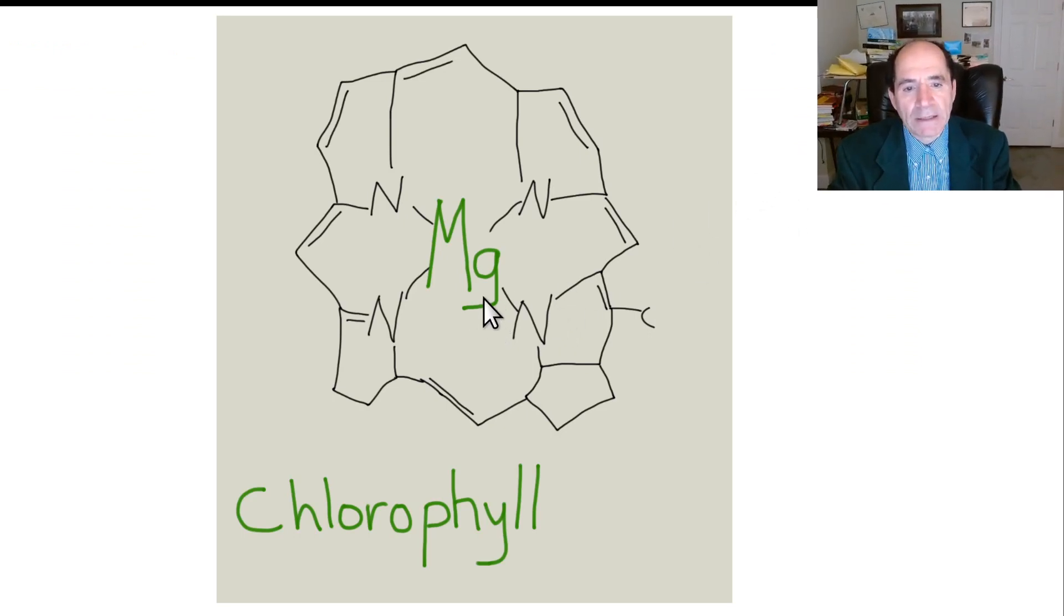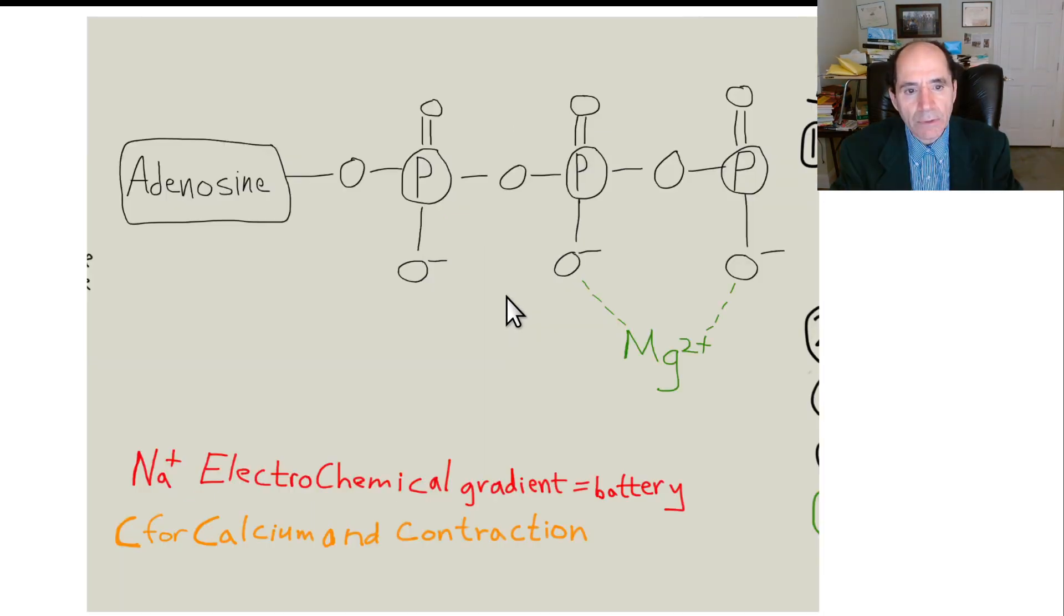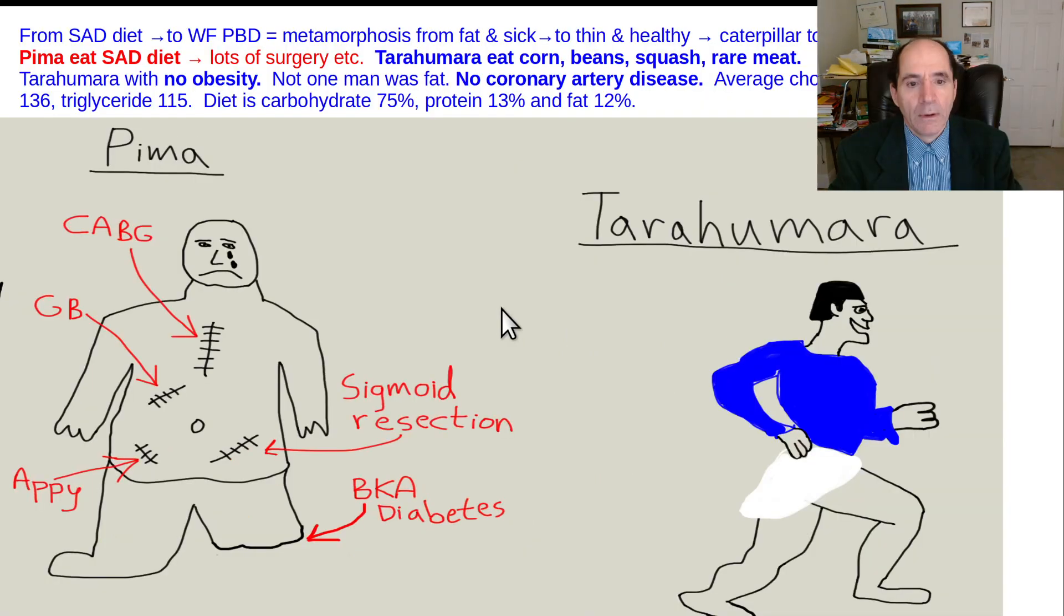Here is magnesium in the center of a chlorophyll molecule. So you got to eat plants to get it. You need the magnesium because, an ATP, adenosine triphosphate, the energy currency of a cell, the $20 bill of a cell for getting work done. These phosphates have a strong negative charge on them that they repel each other. So the magnesium with its positive charge helps keep those phosphates from breaking apart. So you have to have magnesium to run all these ATP dependent enzyme reactions. In particular, the plasma membrane pump, the potassium sodium pump, the K-Na pump.